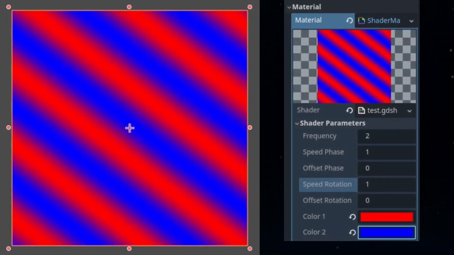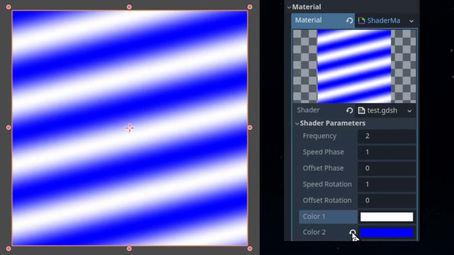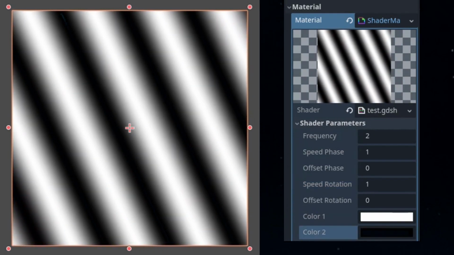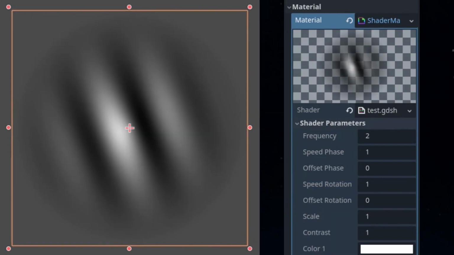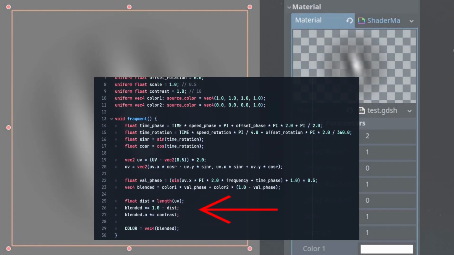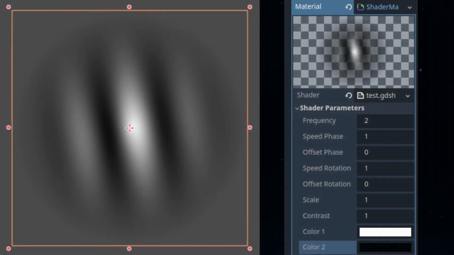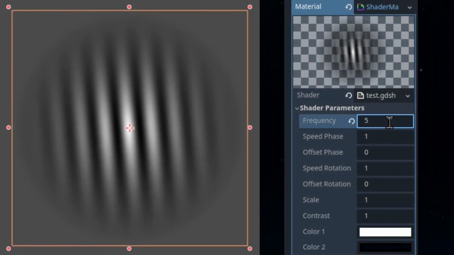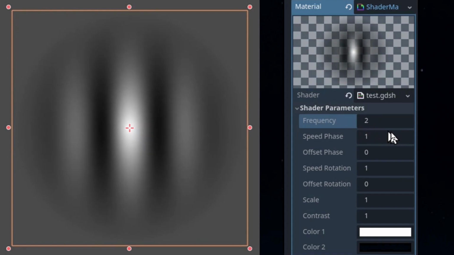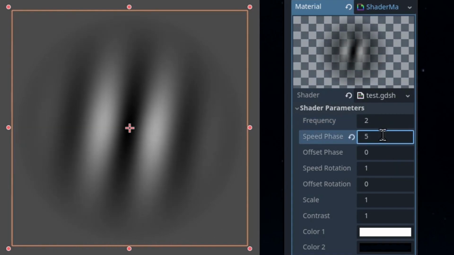Perfect. With the color blending and the rotation working, we can bring back that fuzzy circle. We'll blend it in as transparency on top of our rotating waves. The end result is a spiraling circle that has the appearance of having an atmosphere. We also added more input uniforms. Each of these control different aspects of the rotation and motion of the effect.